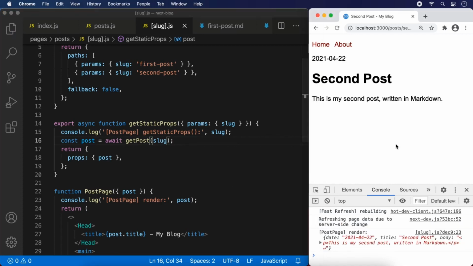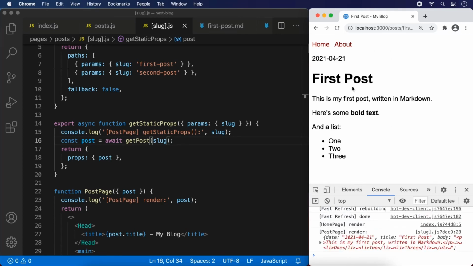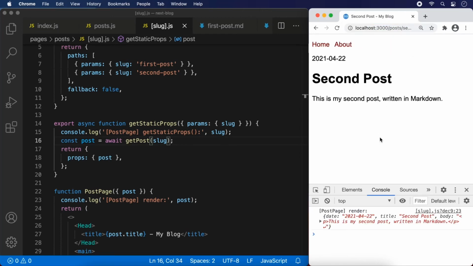So if we save this change, we can immediately see that the page now shows the second post data, so it's loading the right Markdown file. Let's make sure everything else still works. If we start from the first post, that still shows the right content. And if we request the second post, we need to enter the path manually because we haven't added a link to it yet. But of course, that also works fine.